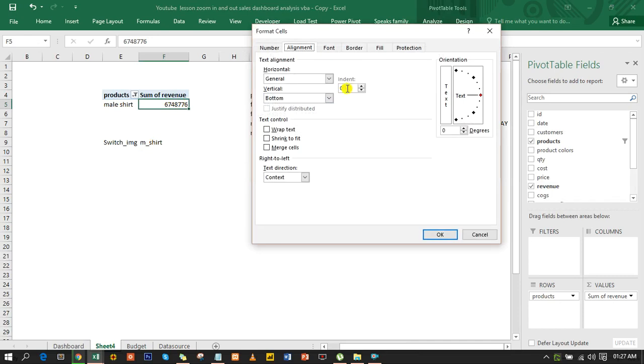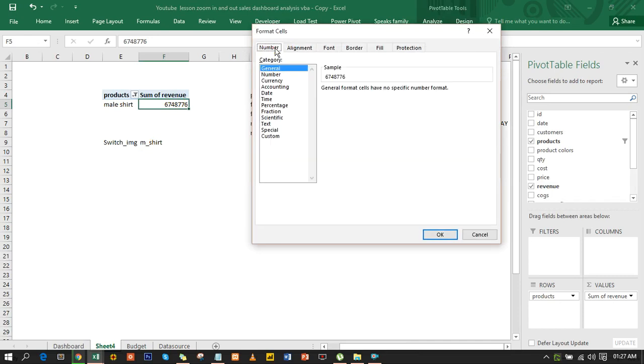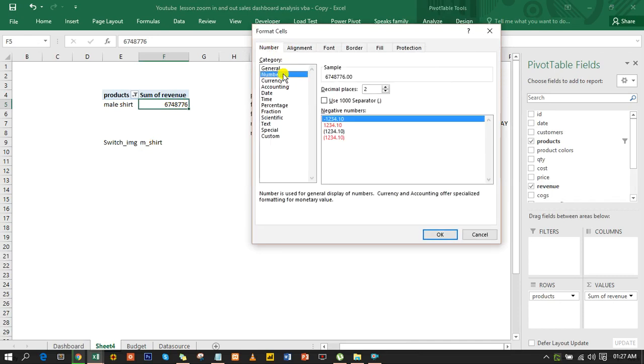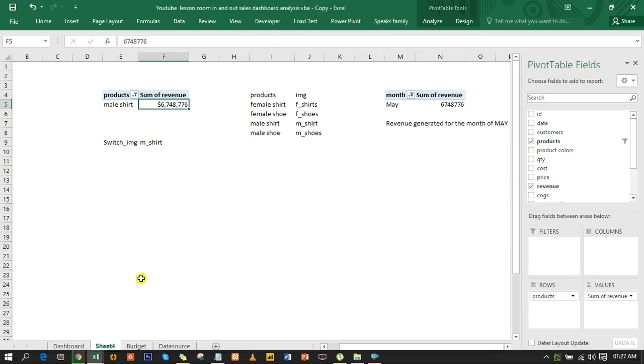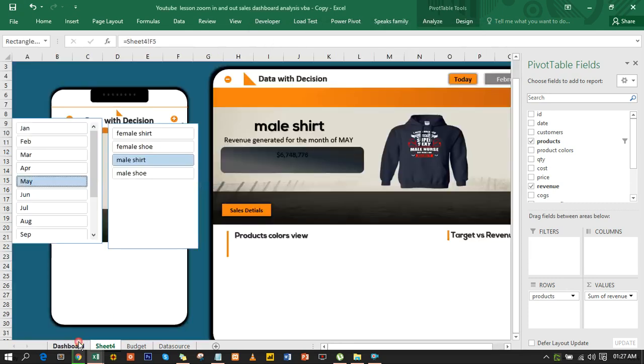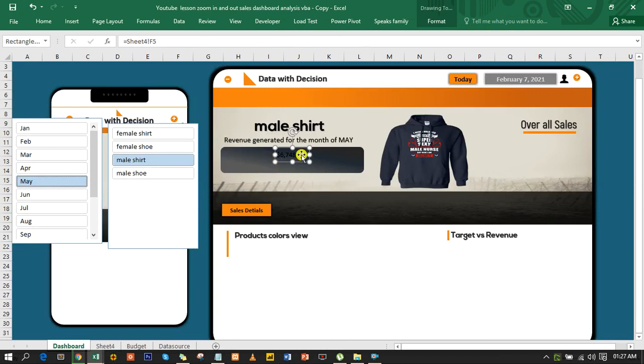So now let me show this in dollars. I think it's cool in dollars, it's cool in naira in my country. I love that, Nigeria. So if I have to get it up, I'm going to use currency. This is the currency, the dollar sign. I'm going to go by this. So now here we go. Now this is how much had been sold on this particular shirt.